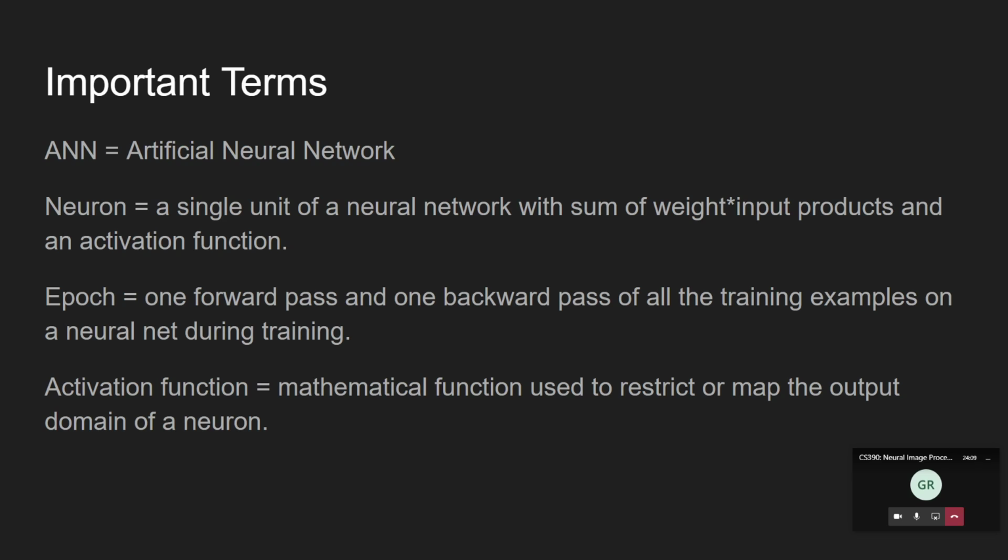So first things first, here we have some terms. I'm just going to gloss over these mostly because it's just things to look back on. We'll get into the specifics later. But the important ones are an ANN. If I ever say that, it's just shorthand for artificial neural net. A neuron is a single unit of a neural net. And we'll talk about those in quite a lot of detail in a moment. Epoch is going to be one forward pass and one backward pass of every training example. So this is during training. This is going to be one full go through of your training set.